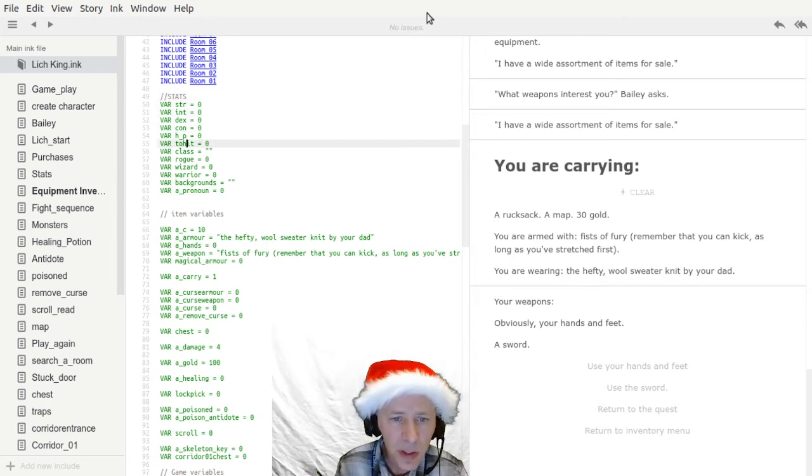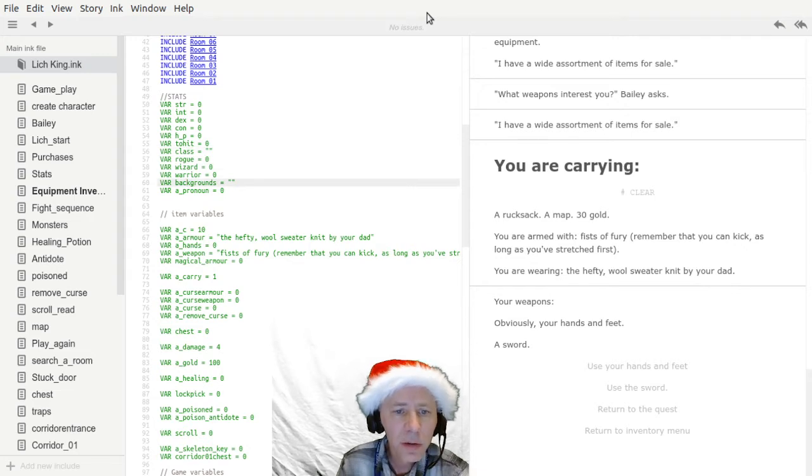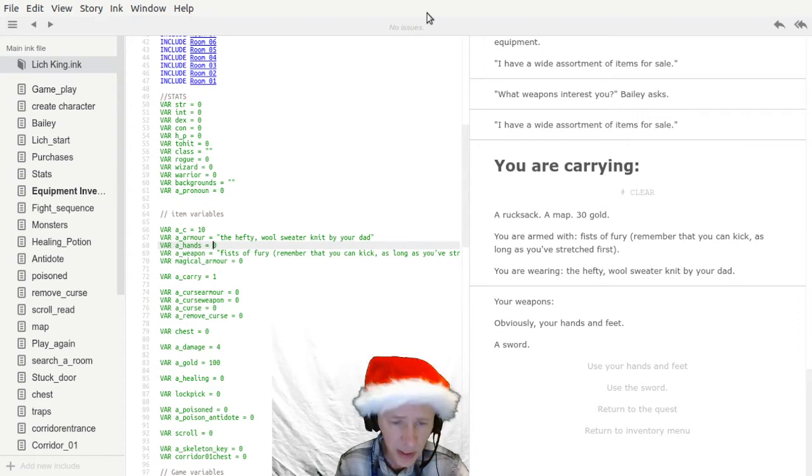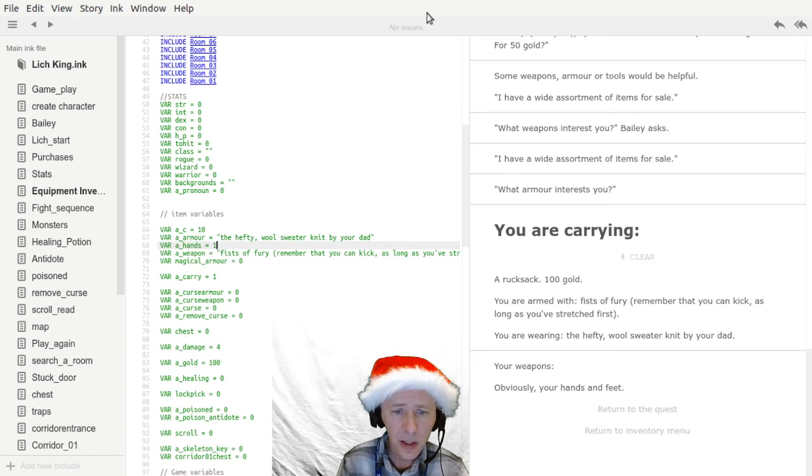And then down, I did not put the hand in there. So item variable, here we go. I put it under item variable. So a_hands equals 0, which means you are not using it. But actually, I want the game to start off with you using it. So it's going to be 1 instead of 0. So now you can see on the right hand side, it has disappeared.